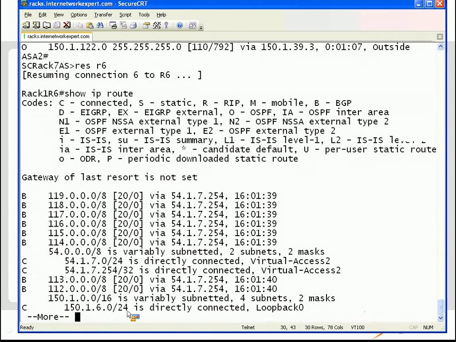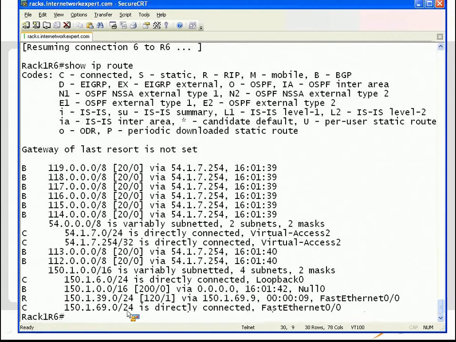Take a look through on other devices. Take a look at router 6. And router 6 receiving the route from the ASA for the network on the other side between ASA 2 and router 3, but not receiving other networks. In this case, multiple processes on the ASA by default being kept separate. In this case, I want to bring those two processes together. What do I need to do in order for router 6 to see those other routes?